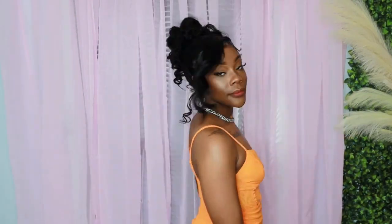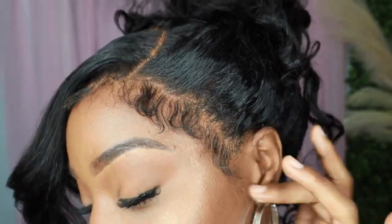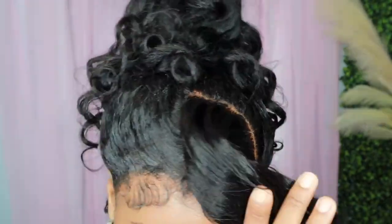Honey, I don't know if it was the makeup, the orange, the dress, my lips, my face, my hair, the texture, or the baby hair — but I was in love with this style. It came together so good, it was so cute, so sleek, so elegant. And to just know that this is a regular frontal wig and not even a 360 unit and it looks amazing — like it was sewn in or something — I was so in love. Definitely leave me a comment down below and let me know what you think about this look and how you like these edges. I love you guys and I'll see y'all next time!